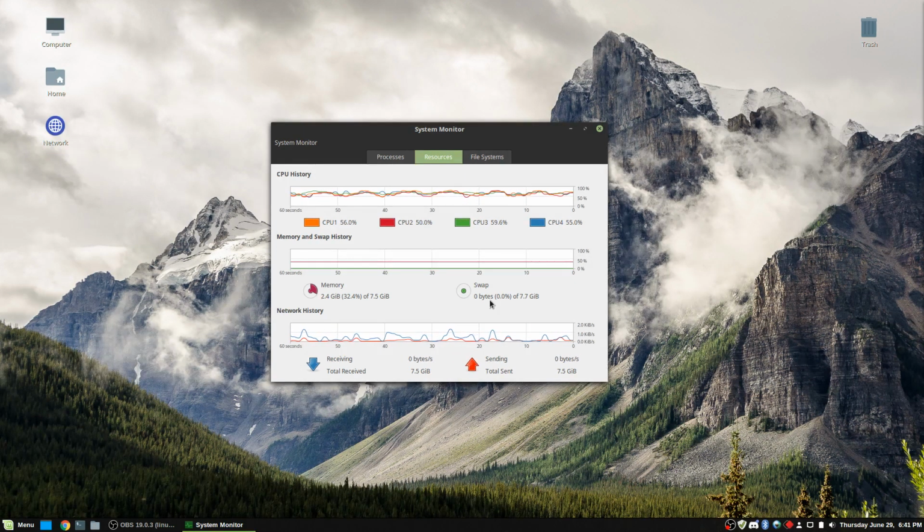I'll probably do a customization type video. I've had some people ask me, hey, your desktop looks cool, how did you do that, or how did you get that theme? And some people don't know about the Mint Y themes, and that they're flat, and the UIs are just more modern. I prefer modern UIs, so that's a big plus for me.